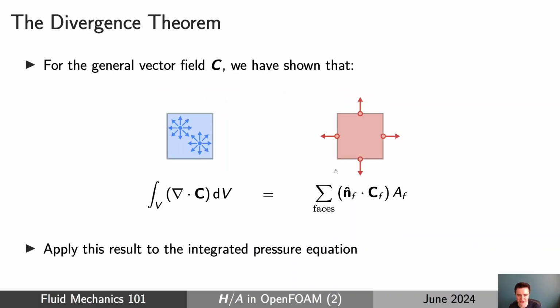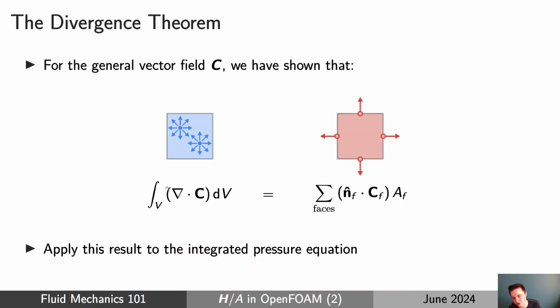And what it allows us to do is to bring this result for the divergence theorem together, and we can say that the integral of the divergence of our vector field C over the volume will of course first be equal to the sum of the surface integrals over all of the faces, but we now know that each of those integrals across the face is just equal to the value at the face center, which you can see there in the diagram, multiplied by the face area. So this is a really key simplification that we can use in our pressure equation.